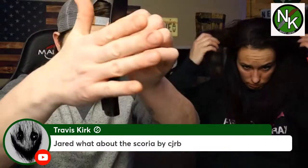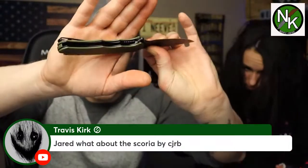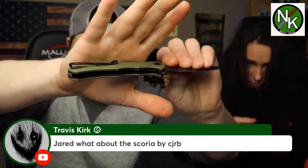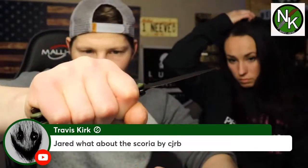The Scoria pushing it through dense material is tough, not because of the geometry, but because of the handle. It's so slim, it goes like this in your hand when you're trying to push it through materials. It does that number. So you're trying to push it through, and it's just grinding like that. This holds firm. It's not moving when you're pushing it through stuff, which gives you better cutting performance.